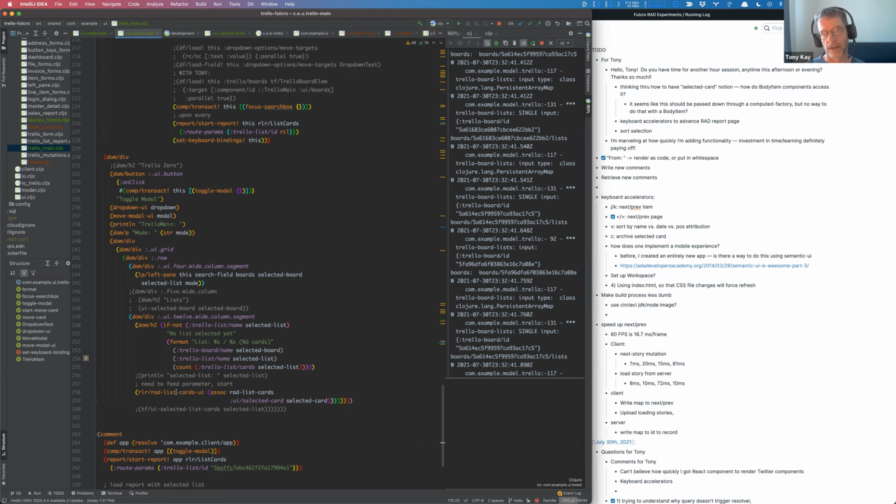Listen, yeah. But if they hit J and go all the way to the bottom, if they hit J one more time, are you going to go to the top of the next page? Maybe. In fact, I was considering looking into the RAD report form and seeing if it's the last element of the page, and then just go to the next page, and then go to the first item. Right.